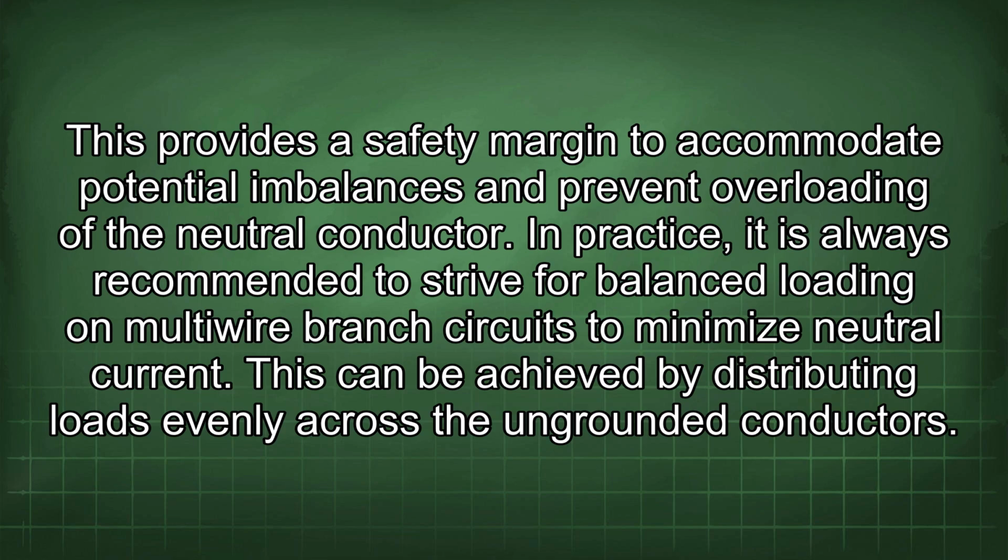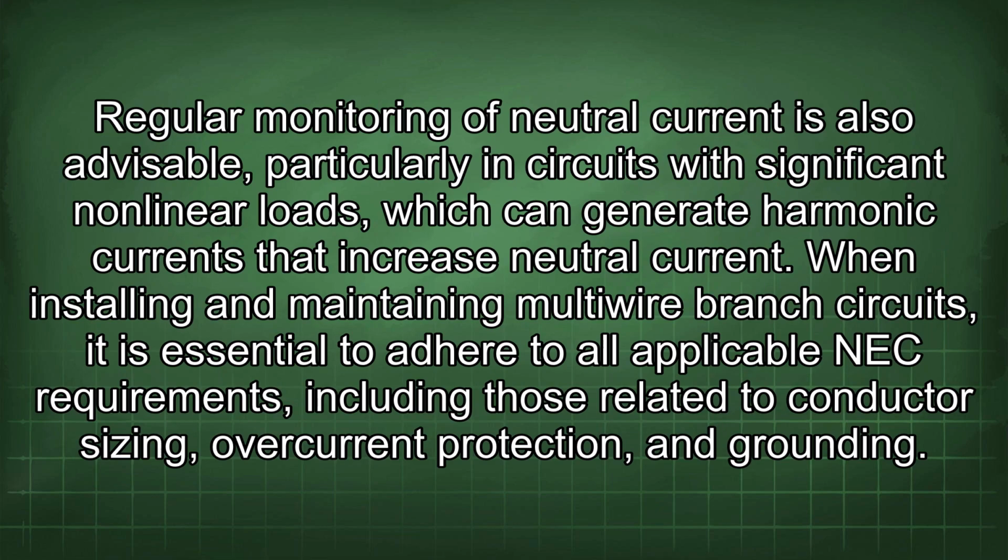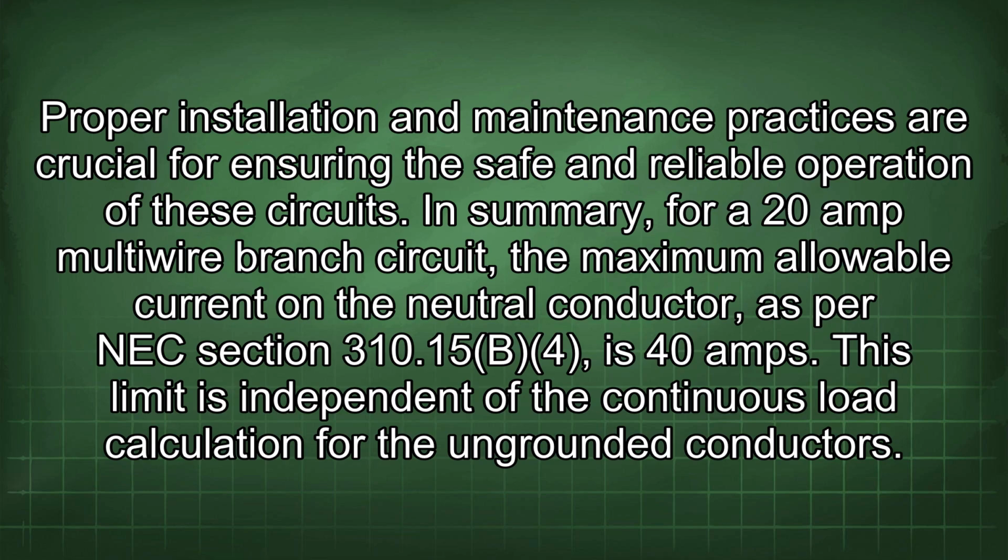In practice, it is always recommended to strive for balanced loading on multi-wire branch circuits to minimize neutral current. This can be achieved by distributing loads evenly across the ungrounded conductors. Regular monitoring of neutral current is also advisable, particularly in circuits with significant nonlinear loads, which can generate harmonic currents that increase neutral current. When installing and maintaining multi-wire branch circuits, it is essential to adhere to all applicable NEC requirements, including those related to conductor sizing, overcurrent protection, and grounding. Proper installation and maintenance practices are crucial for ensuring the safe and reliable operation of these circuits.